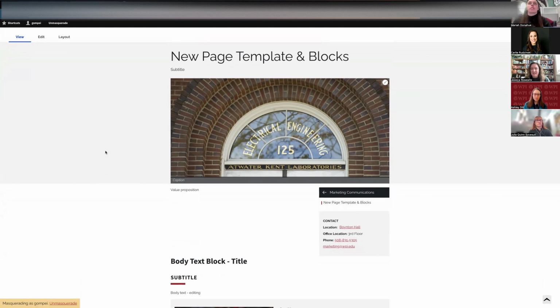So Drupal doesn't have any image editing features. So if you need to resize an image, you could do that locally on your computer, depending on which computer you have or whatever you use. But we also have a tutorial on our YouTube for using the online Adobe free image resize tool. So if you needed to resize an image, you could use that tool and follow our tutorial. And then you would re-upload the image with those dimensions. Does that answer your question?